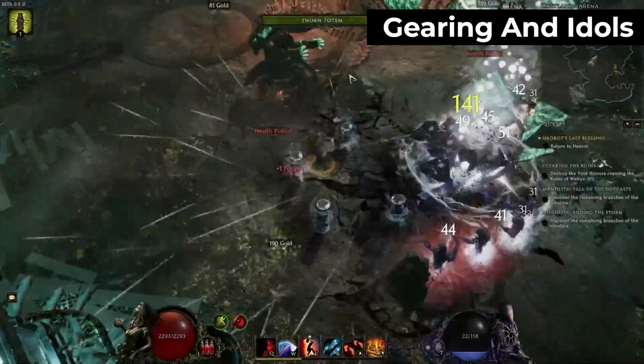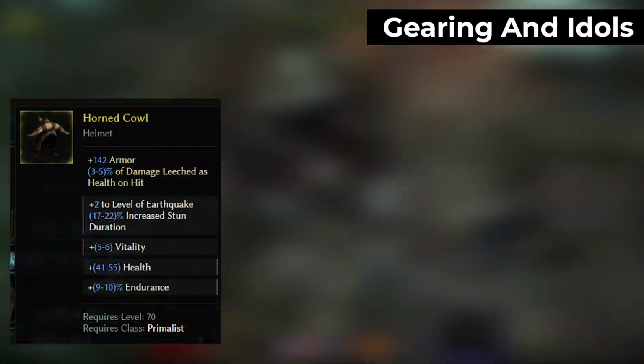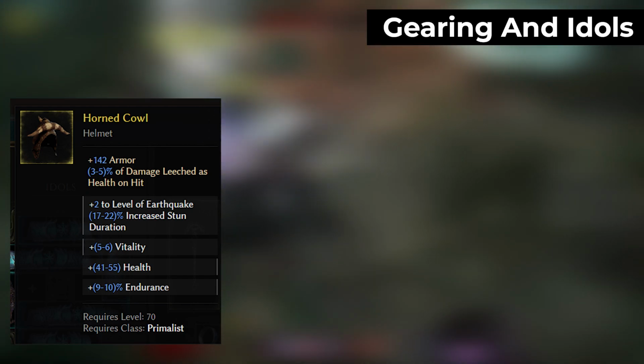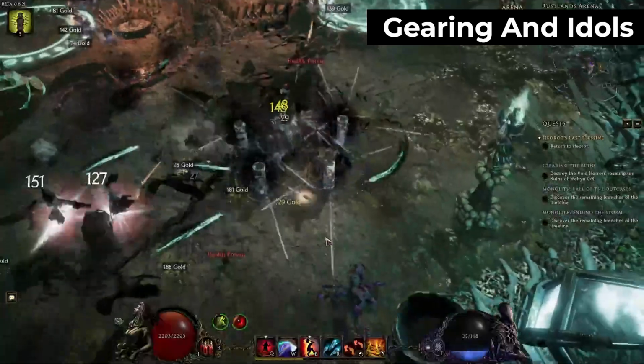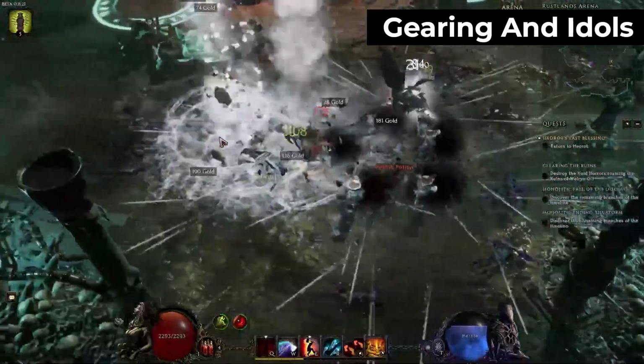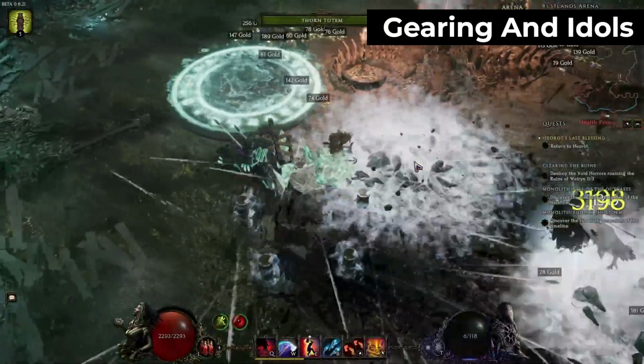For gearing, the most important piece of the build is our helmet base, Horned Cowl. The main reason why is that since we're converting Avalanche to Cold, we cannot benefit from the Druid's free physical damage leech, meaning we have to get our leech elsewhere, which means Horned Cowl becomes best in slot.